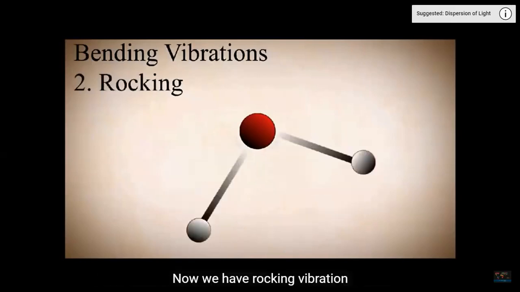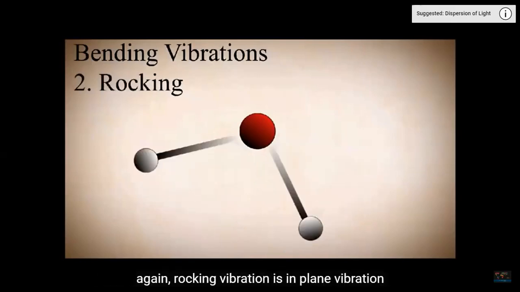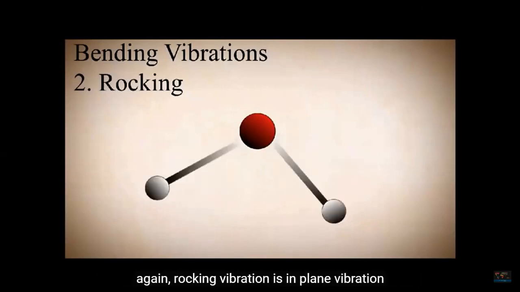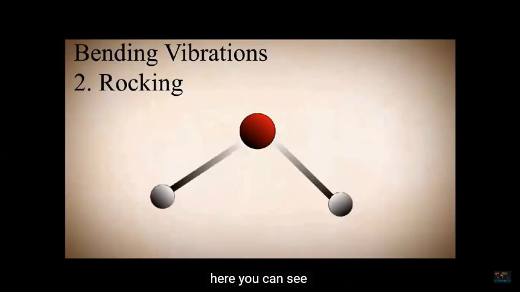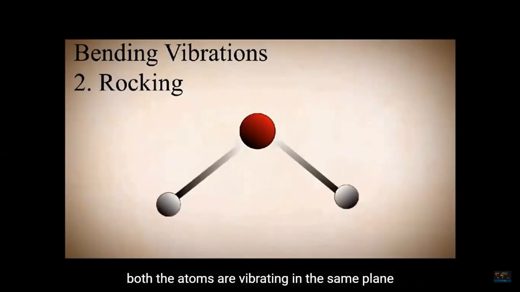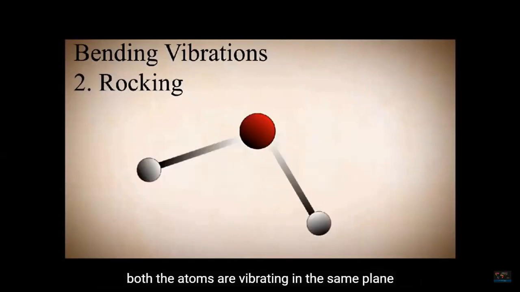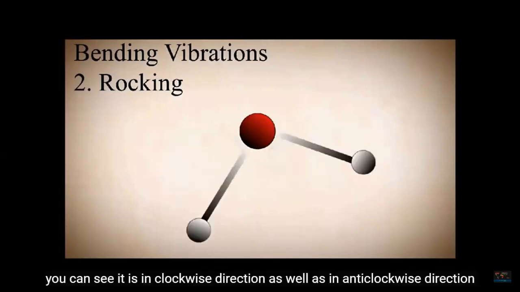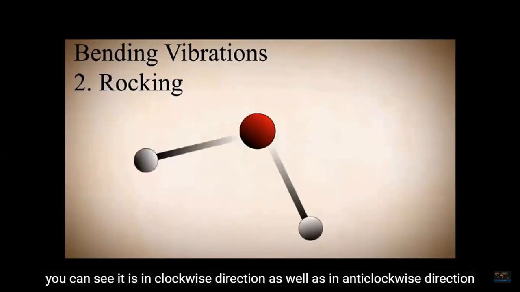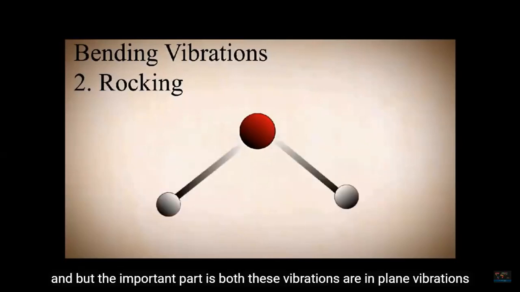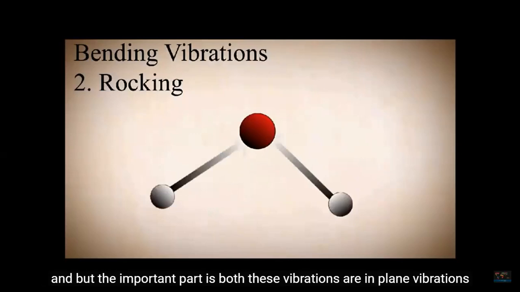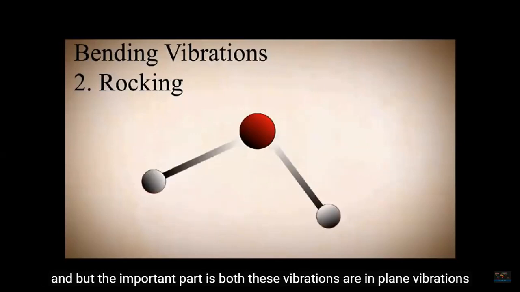Now we have rocking vibration. Again, rocking vibration is an in-plane vibration. Here you can see both the atoms are vibrating in the same plane. You can see it is in a clockwise direction as well as in an anti-clockwise direction. The important part is both these vibrations are in-plane vibrations.